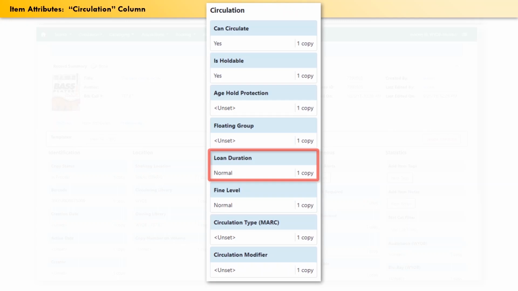Combined with circ modifier, this will dictate how long the item may be checked out for. Fine level. In combination with circ policies, this will control how large of a fine is imposed for overdue charges.